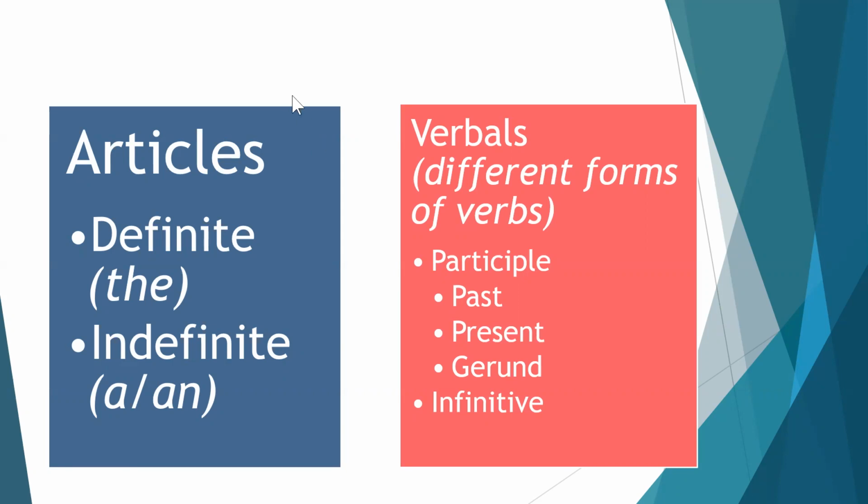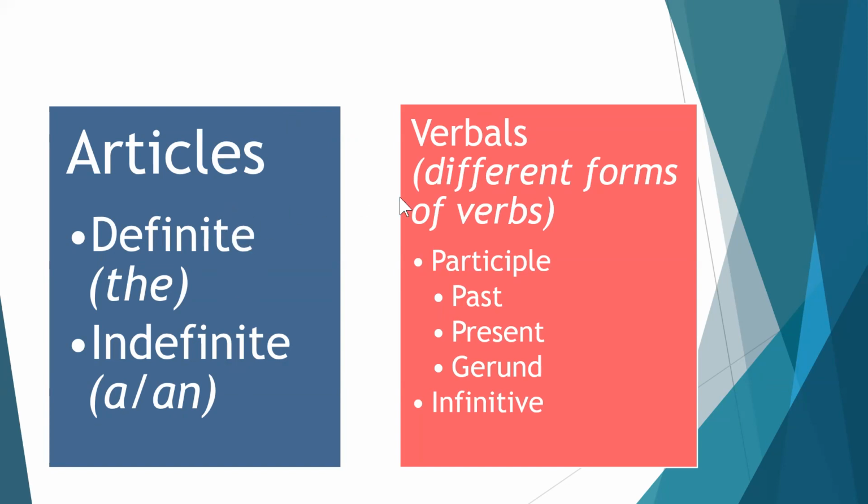Same for Singapore. If you say a founding father of Singapore, then I could name any one of the Singapore politicians who have founded Singapore. But if I say the founding father of Singapore, most people will think about Lee Kuan Yew. So you use the and a differently in English, depending on what you are trying to communicate, what you are trying to say.